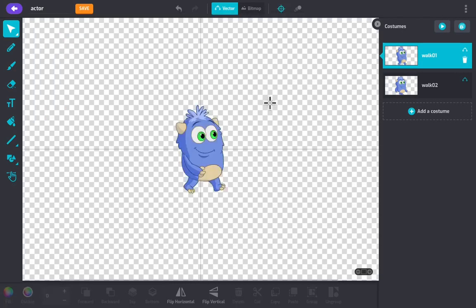And this could be especially problematic if you're having an actor use the pen tool, because, especially if you're drawing all the way to the edge, you're going to end up off the screen and things are just going to turn out kind of funny. So make sure those actors are centered.